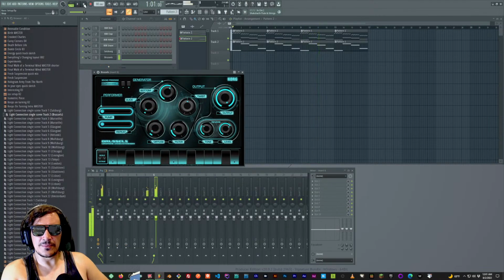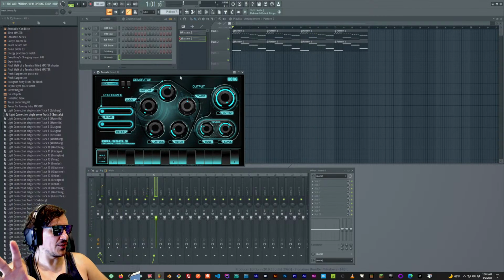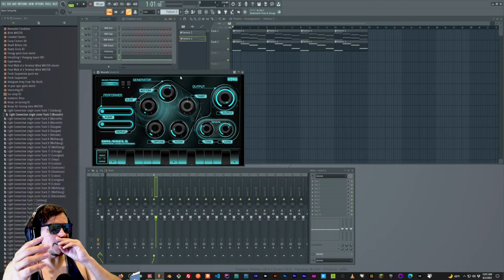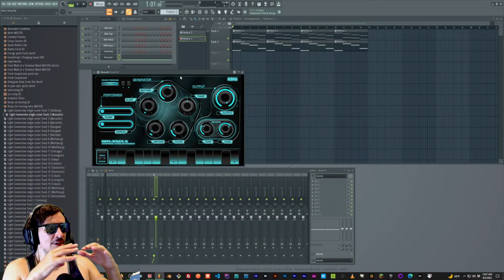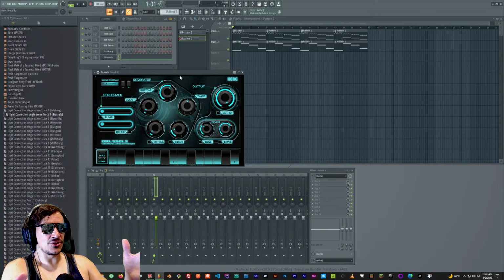Yeah, for some reason my comfort zone is Korg Gadget. I like the boundaries it has, and now I know I need to break the boundaries by getting it into FL Studio. If I boot up FL Studio without Korg Gadget, I just shit myself. I just look at all the stuff I've got and I go, I'm effed. I don't know what to do. There's too much going on. I've got too many options.